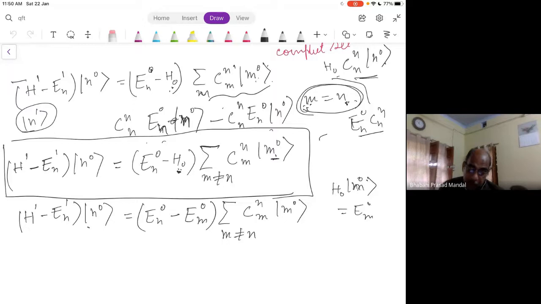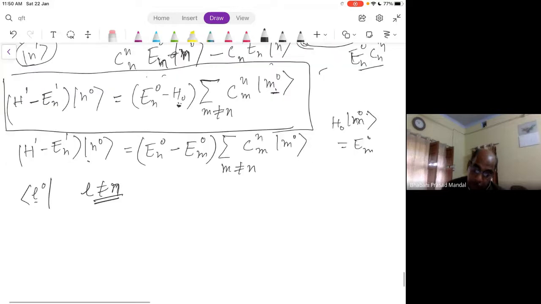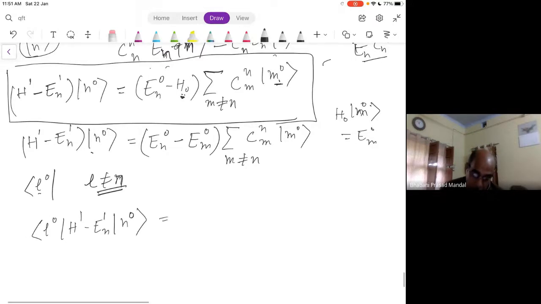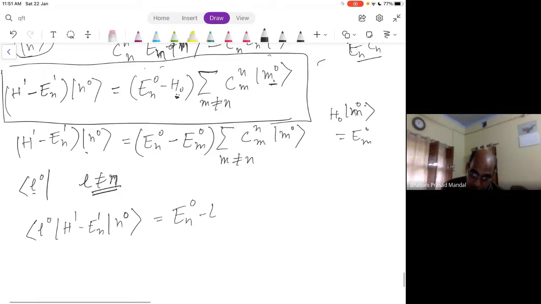Now every left hand side and right hand side is in terms of the eigenfunction of the H0 state. So now I can take an inner product, say I take an inner product with l0, and taking that l not equal to n. So I'm taking an inner product, that is, sandwiching, from the left side, but remember, I am choosing such an L which is not equal to N. Okay. So what will happen in the left side? Left hand side will be L0 H prime n0, okay, equal to this side, En0 minus Em0, and now sum over m not equal to n, C n m L0 m0.